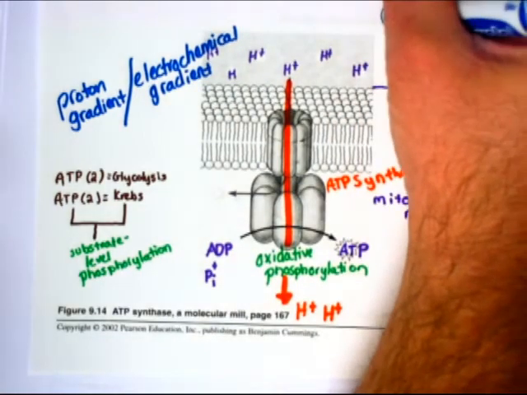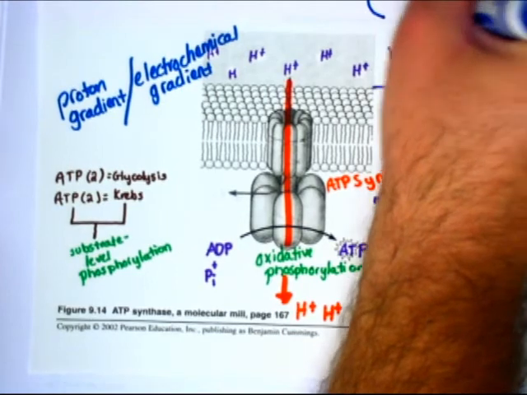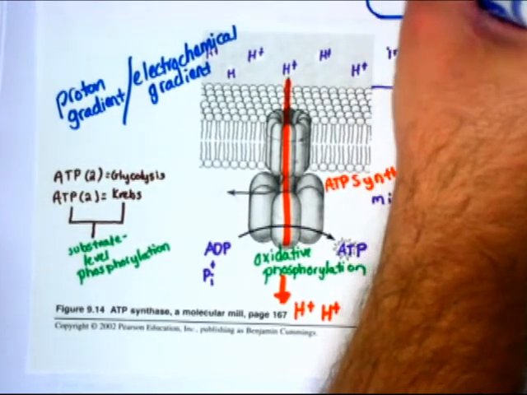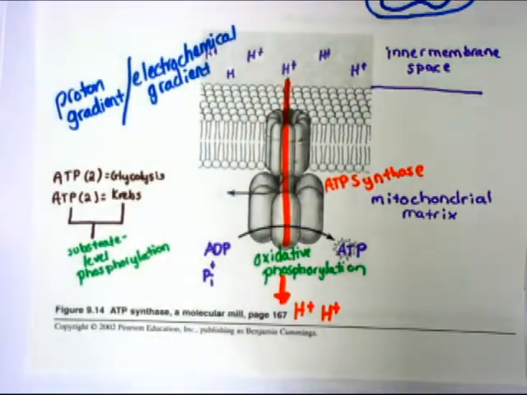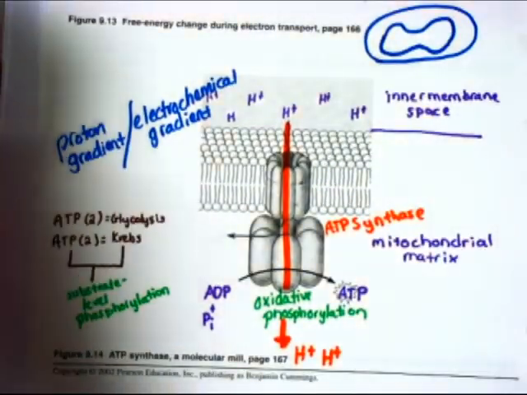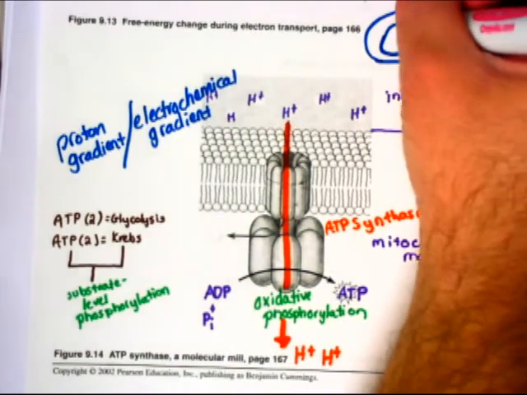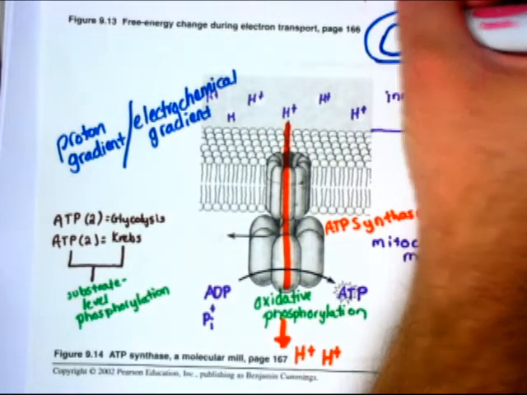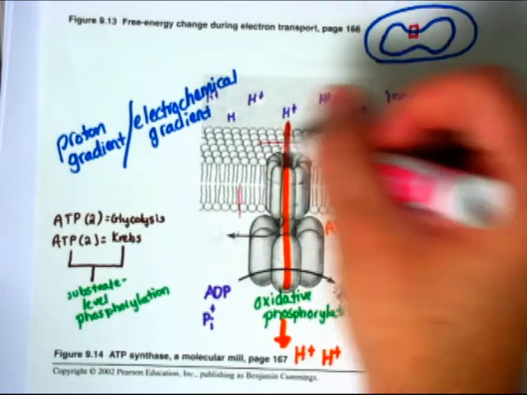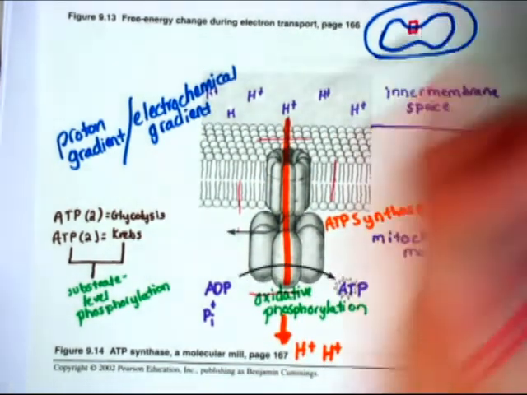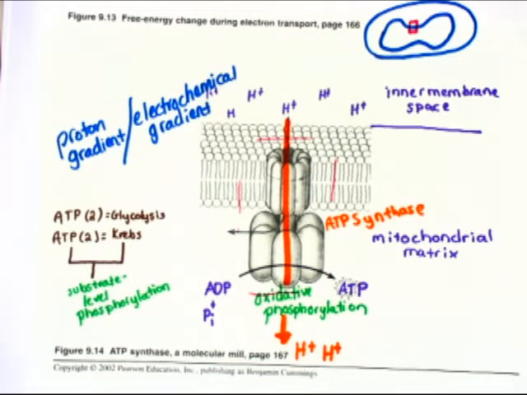So zooming into this, or zooming out, I should say, I'm sorry. If that's your mitochondria right up top, I would say that we are really focusing on a system that's kind of right through here. This system would be right in that area. Cool? We A-okay. We all read chapter 9, right?